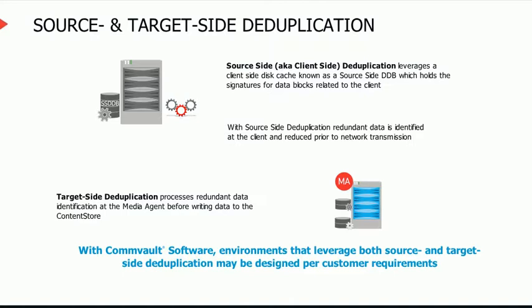For example, if there is a 24/7 database server that is under heavy load and per organizational requirements may not have additional processes run on it, a policy could be created to leverage target-side deduplication for this particular client. The customer would still gain the benefit of reduced storage consumption for the backup without impacting the load on the production server.